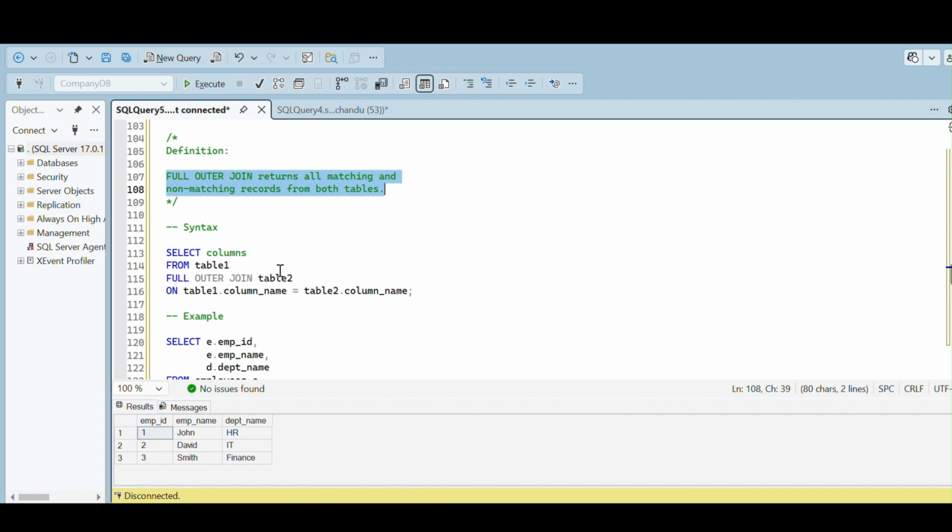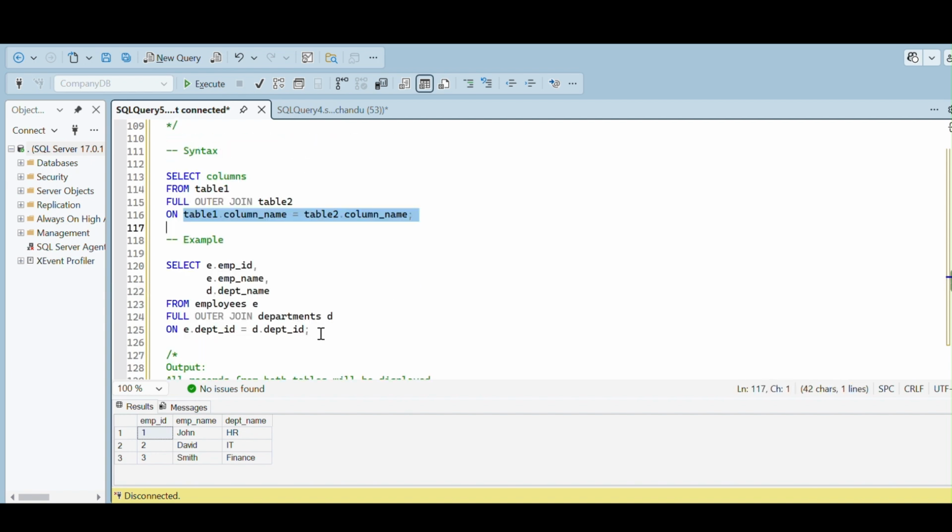So this is the syntax: selecting the columns from the table, and full outer join is the keyword, and table 2 on the basis of the common column between the two tables. So we can execute this query.